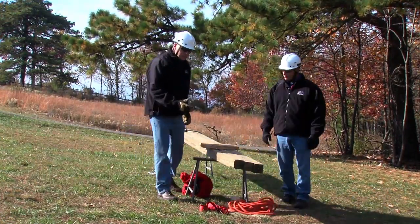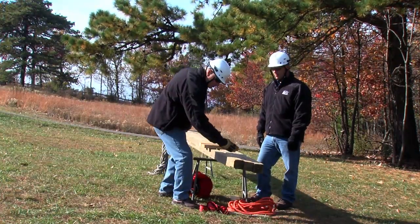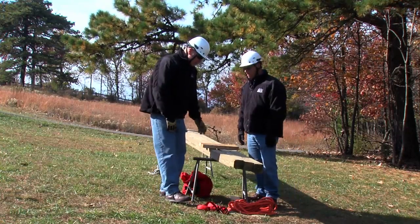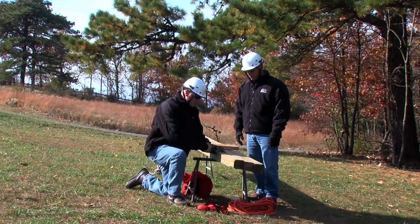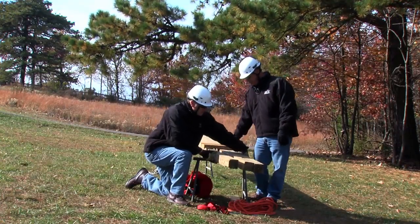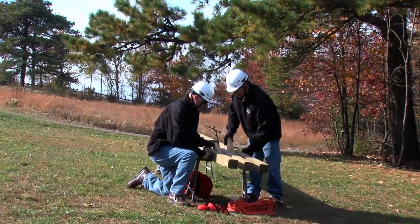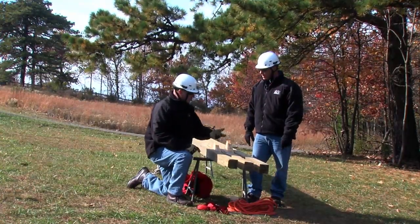Next, we're going to move up to the top and come down around 30 inches from the shortest timber. If one timber stopped here and the others went up four or five feet, we've got to work with that shortest timber — 30 inches from whatever our shortest timber is. We're going to set up a figure eight lashing, starting with a clove hitch. One thing that can be a benefit prior to getting started is to take a couple of sticks or two-by-fours and place them in here as spacers. This allows sufficient space to actually work the lashing through.